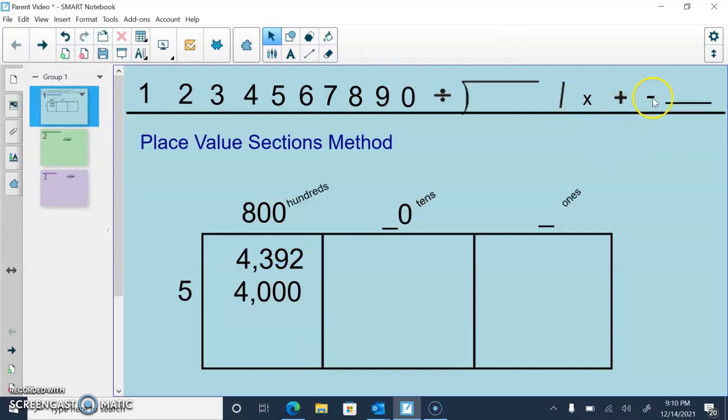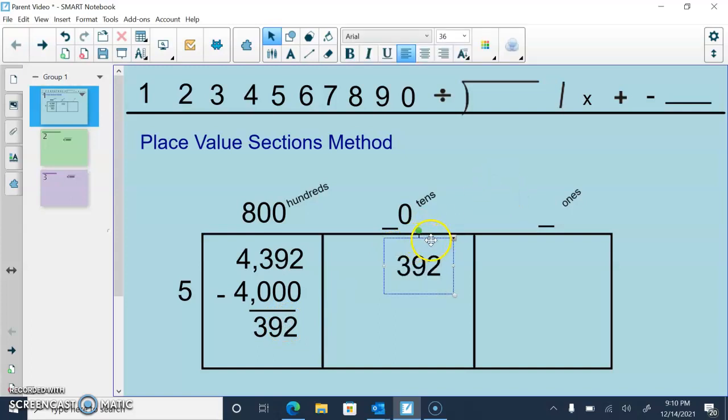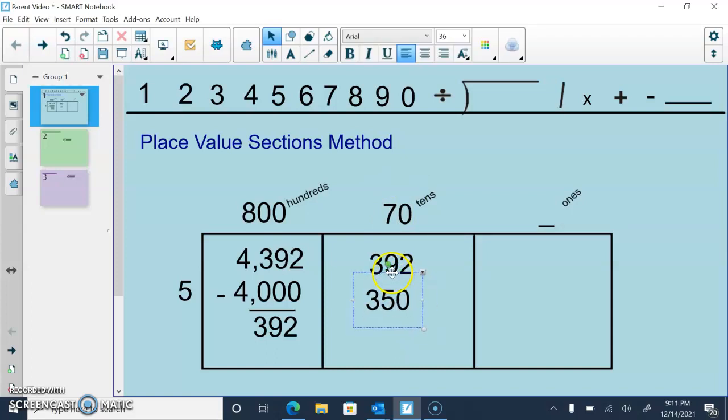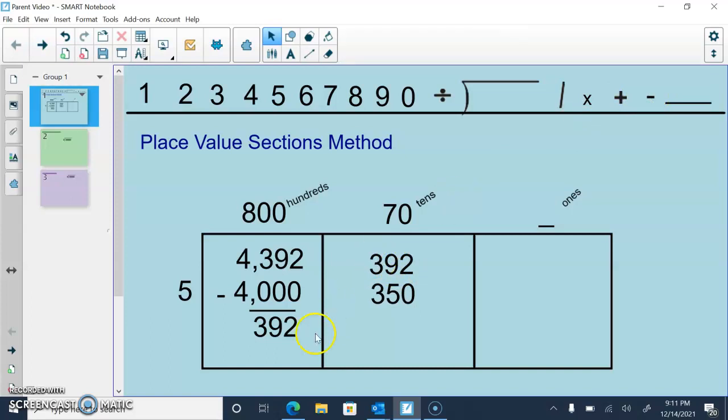And this tool is nice because I can just drag down my symbols that I need to use, do my subtraction, and I would have 392 left. Now, obviously, your students are writing this either on their math boards in class or in their books. Now I take the 392 over to this section, the tens section, and I begin asking myself again, 5 times 10, 20, 30, 40, 50, 60, 70, 80, or 90. 5 times 70 is 350. 5 times 80 is going to be too high, so I know I need to do 5 times 70 for an answer of 350. And again, I subtract that away from 392.